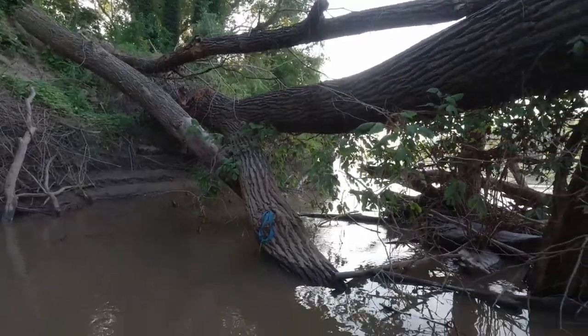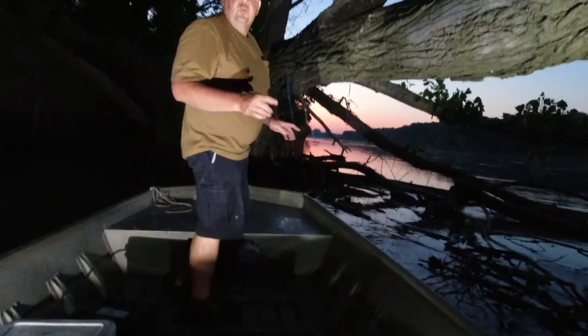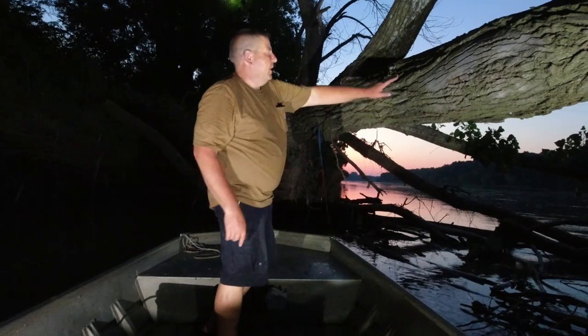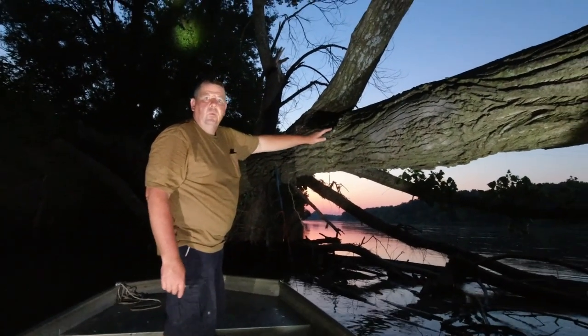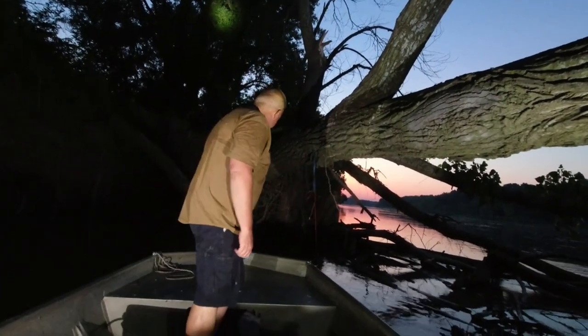All right, might be a good one. We'll see. Okay, we're just checking our lines before we go home. Make sure we have bait and we got a fish on. It's this big, I know it's hard to see. It's this big overhanging cottonwood that's hanging in the water that still had its leaves on it, the rubber band line.